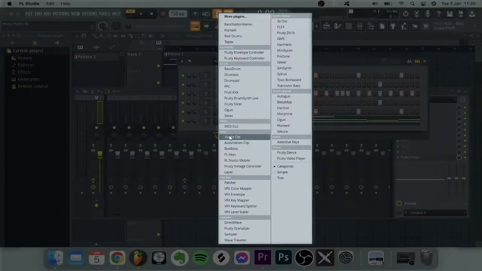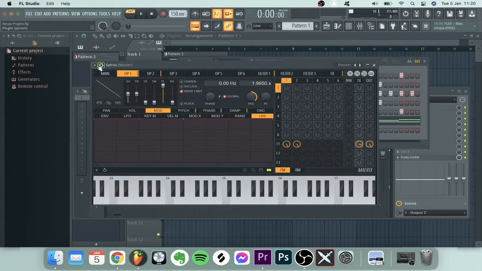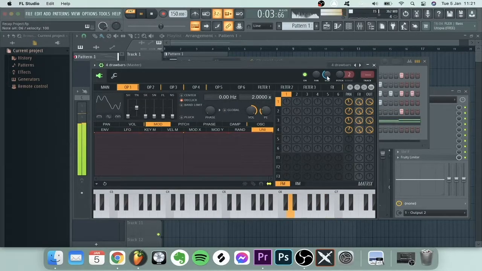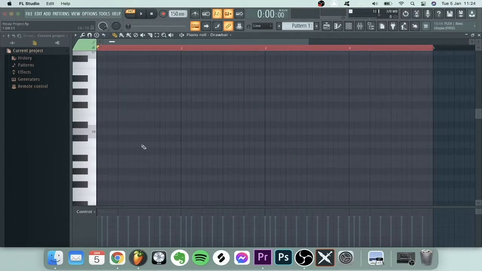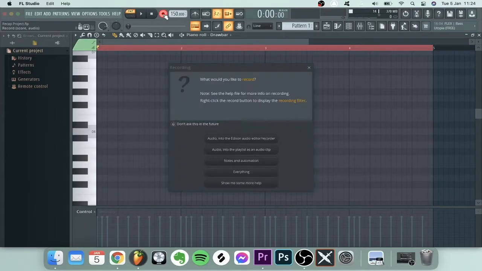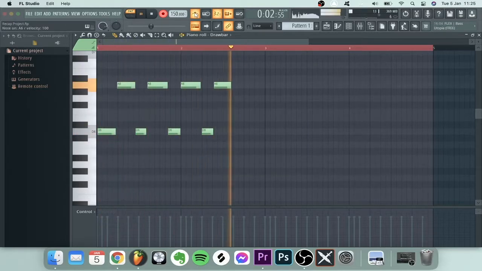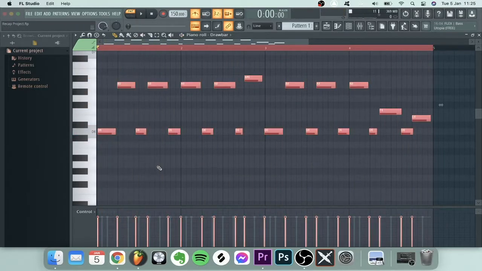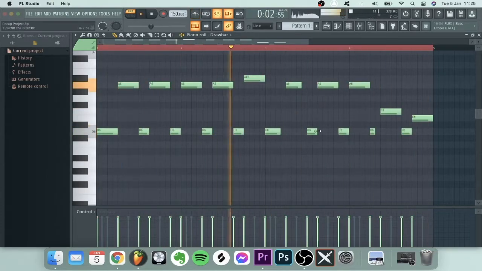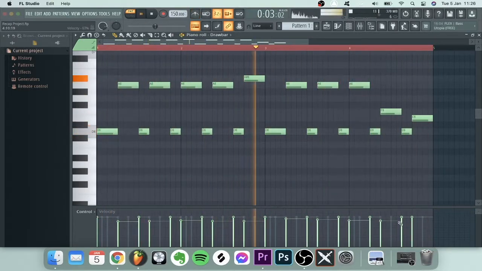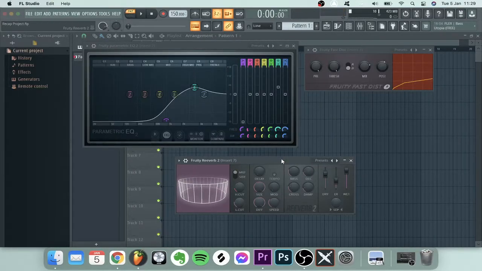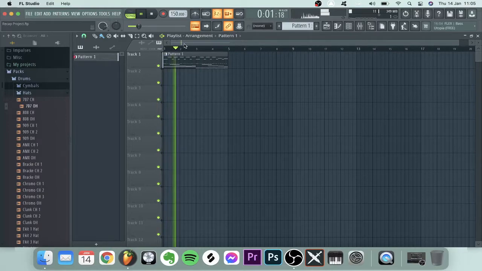Finally, we are going to create a counter melody to sit on top of the guitar. Load up the plugin Citrus. Have a look through the presets and find a sound you like. I recommend starting with an organ type sound as they are very versatile. If you have a set idea while playing with the typing keyboard, you can record it in. To do this, click the record button up by the tempo and select notes and automation from the drop-down list. Make sure you have a metronome turned on. Then, it's just a matter of correcting any timing errors and adding effects. In this scenario, I took an organ sound, I EQ'd out the lower frequencies, adding some distortion and some reverb, so it sounds like this. And now we're back at the start.